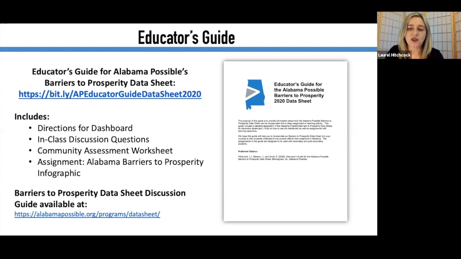They share them with me, and I will incorporate them into 2 of my classes. Both of these are practice courses for social work, where we're teaching skills. And we use the data sheet once in one class, connected with the poverty simulations that we do on campus. And this is something that we have started doing as a result of our work with Alabama Possible at UAB.